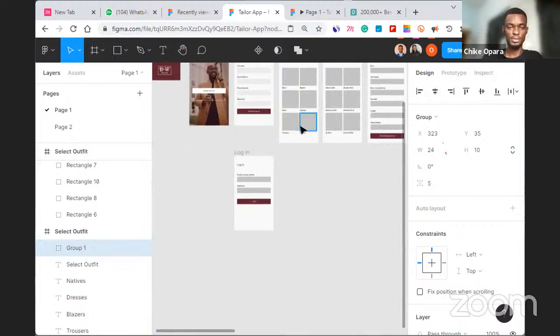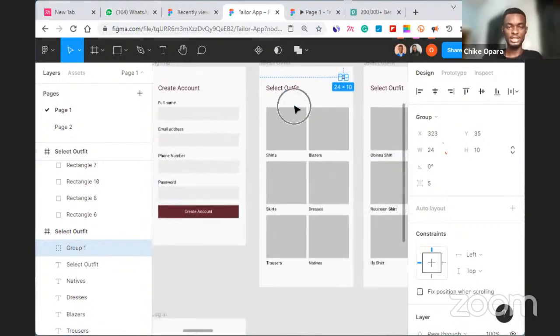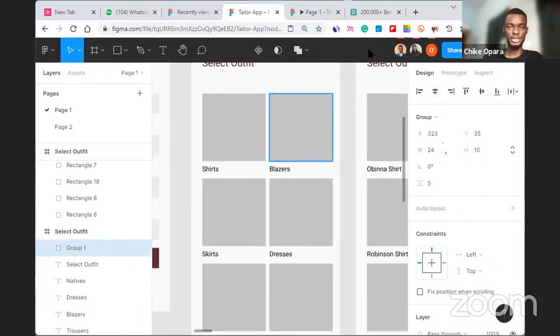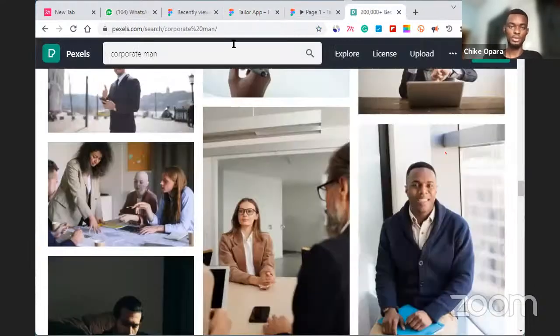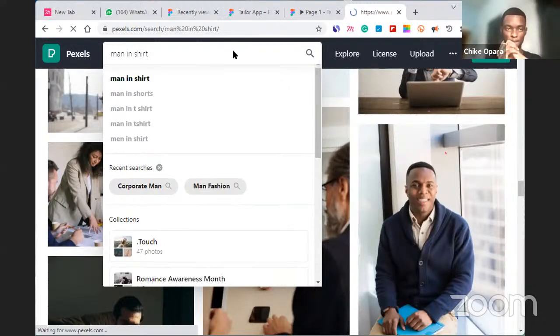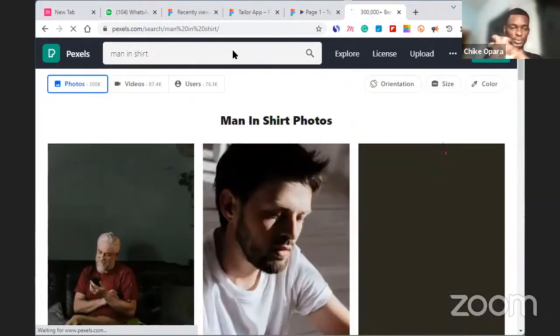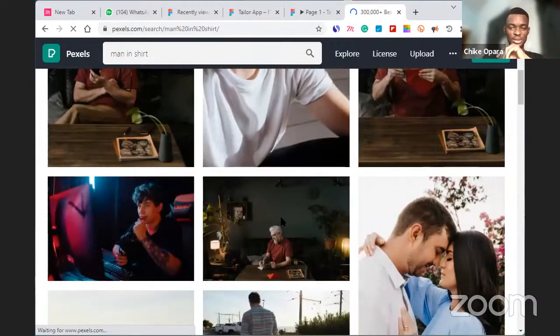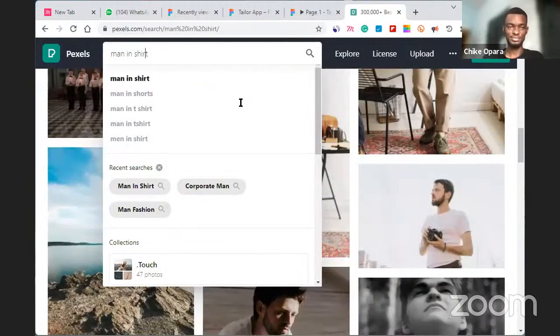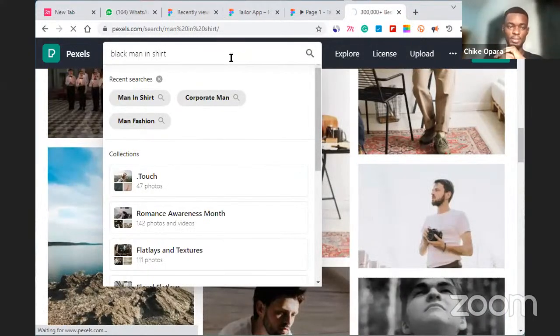Okay. So what else? Let's add an image here. So here I want a shirt, a blazer. So let's go to Excel and I will look for shirt. Let's say man in shirt. Okay, it's loading. So yeah, I have to type black man in shirt. Black man in shirt.